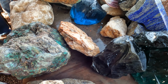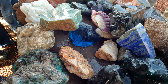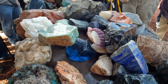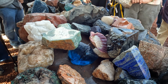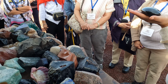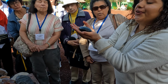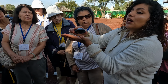How do we use the stones? Well, first of all, we have to clean the stone to be able to use it for protection. Okay? So first thing we're gonna do is get a little base and add some water, and then we're gonna add some salts. These salts have to be from oceans. Now we're gonna put the stone inside the water and leave it in the light of the full moon. Full moon is gonna help clean the stone.